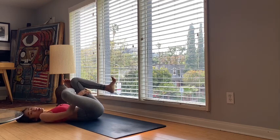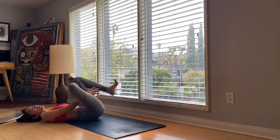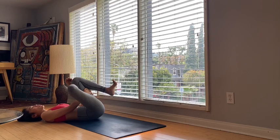And also, if you want a little bit more, send your right knee towards the sky. So you can find a little more stretch on your right outside hip here. Breathe. The more you flex your feet, the more you find that intense stretch here. Close your eyes.